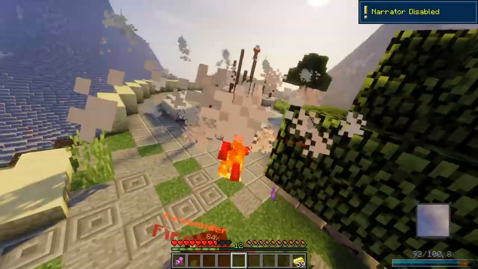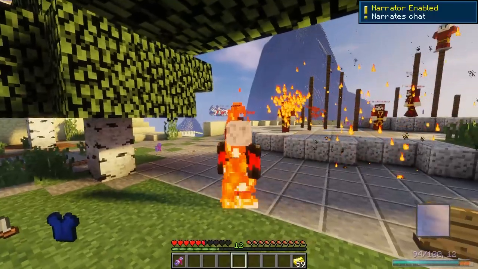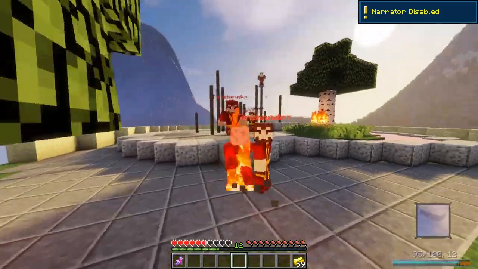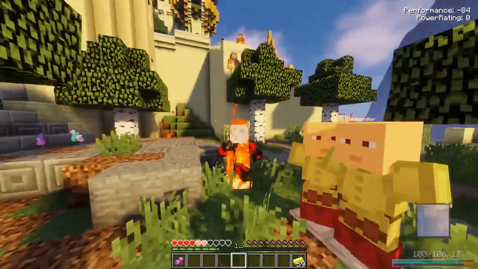It is narrator. I've done it again. Narrator chat. I don't think you do. I don't want you to narrate. Narrator narrate system. No, stop narrator it. Narrator off. Yep, thank you. Do people even accidentally turn the narrator on? Like, is this a thing?